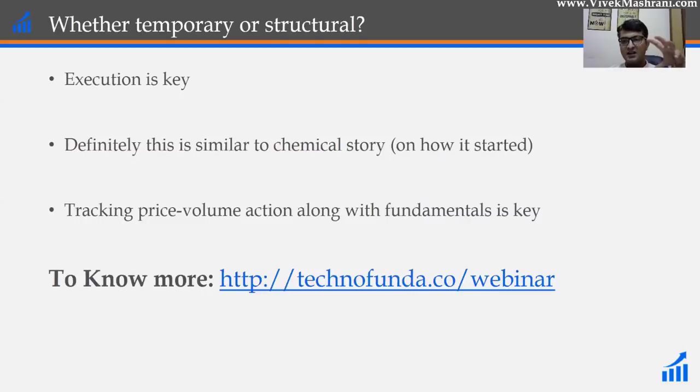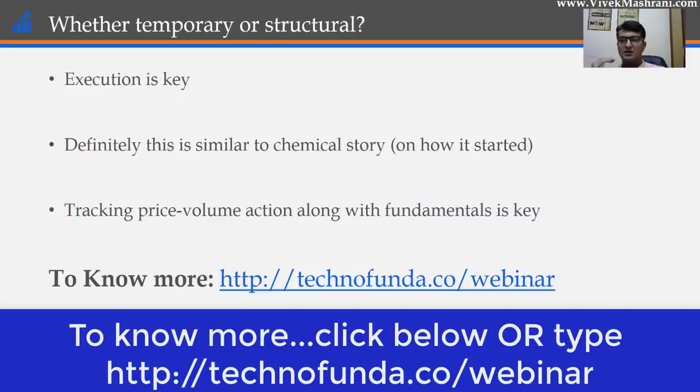Now, at the start, it definitely looks similar to the chemical story and how it started, right? In the chemical story also, there was some explosion in China, and there were environmental concerns. A lot of end consumer companies thought of dual sourcing, and that is where the Indian chemical companies benefited. One, because we got some local manufacturing. Second, because a lot of companies got closed down in China, and now some of these companies are very competitive, and we can see the structural change that is happening. But it will obviously unfold over a period of time.